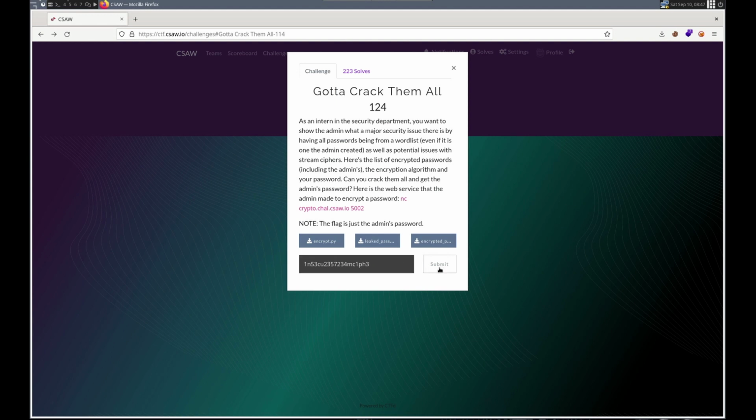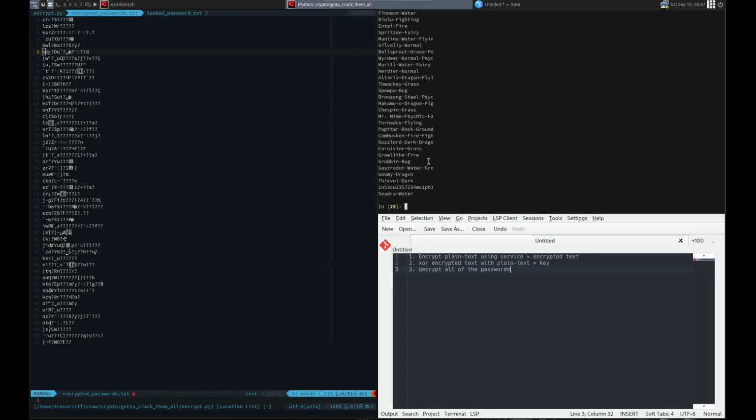I submitted it, didn't I? Site. It's having issues. Anyway, so that's it. All we did was we took the plain text and the ciphertext right here.